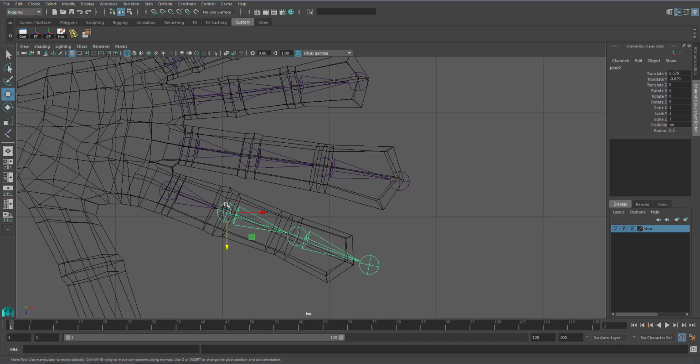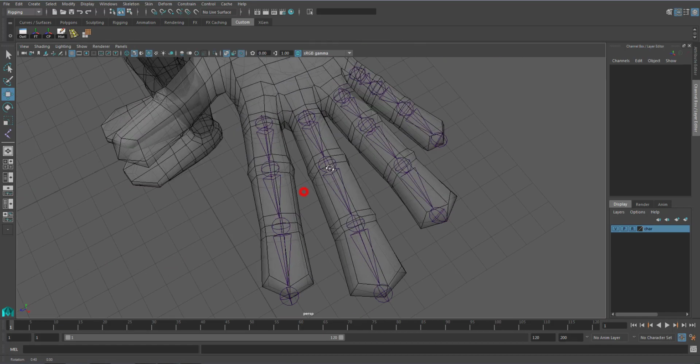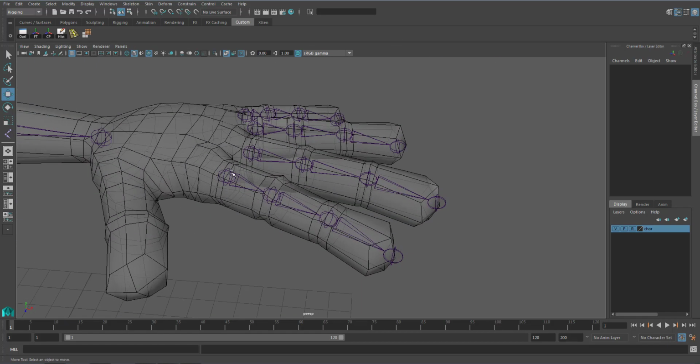So you hold down the W and middle click, left mouse click, and then you can go to this object, and you can move here easier. You can rotate and move it here. As usual, go back to the perspective view.